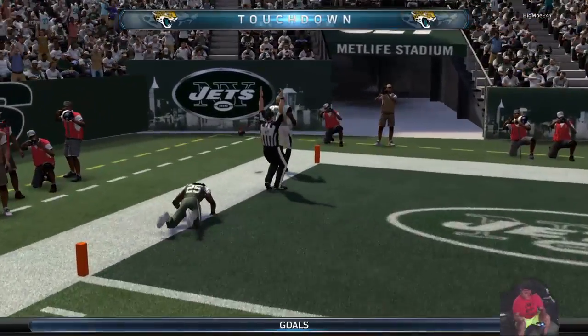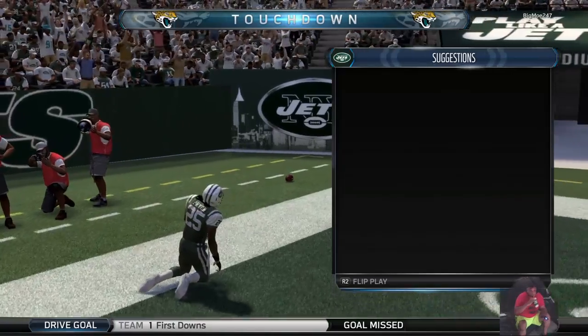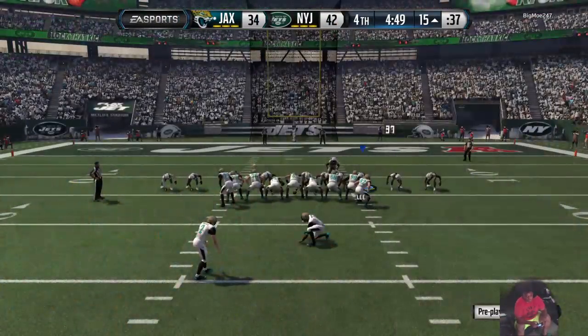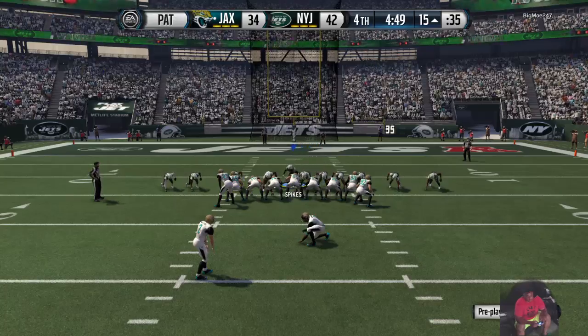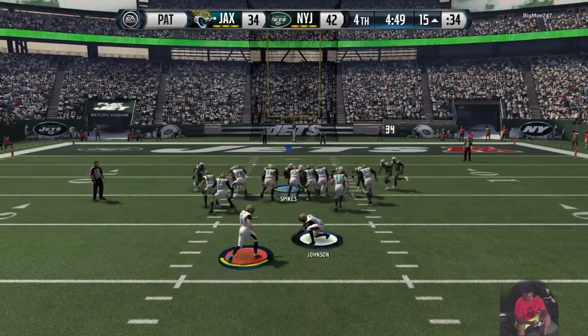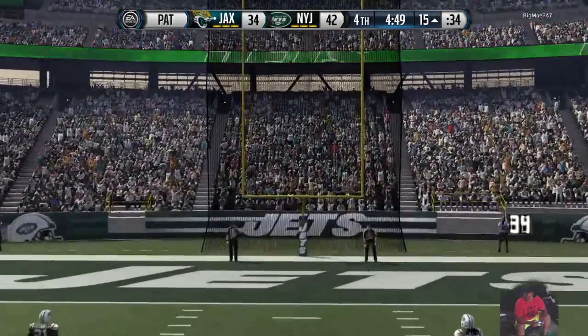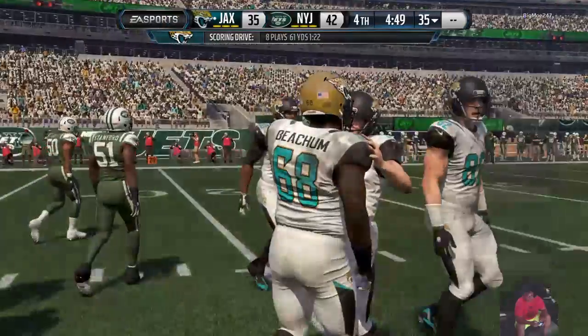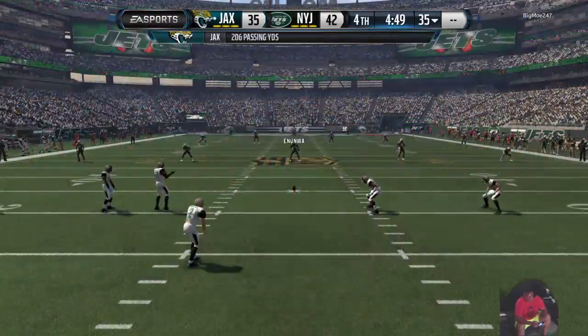Touchdown and drawing close. How important was that touchdown early in the fourth here, Phil, to stay in the game? Oh, it was huge. They needed something. They needed a little lift here to try to get them in position where they can finish this game off. A lot of pressure now on their defense. Can they go out there and be aggressive, make a play, and get that football back for their offense?